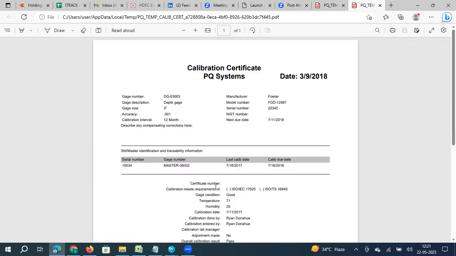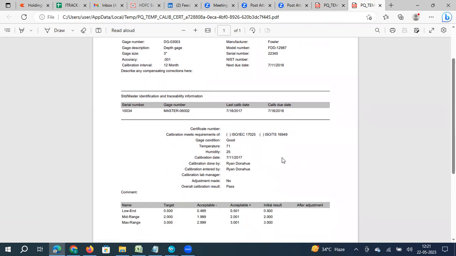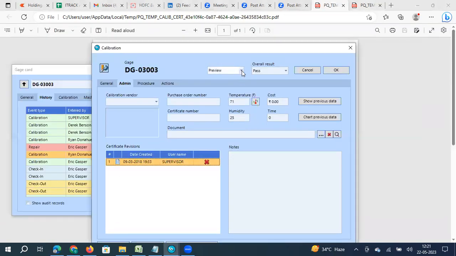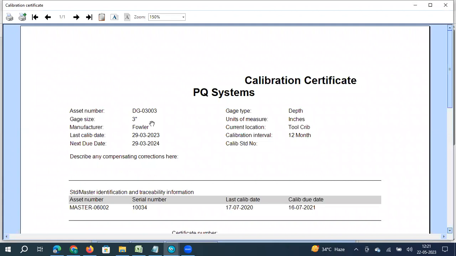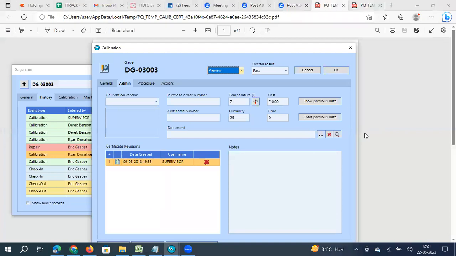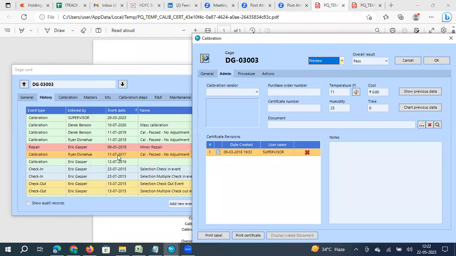The certificate is opening up, and you see here, this will show the calibration date and next due date as per the date on which this calibration happened. However, for the same gauge, if we open the preview of certificate, it will show a calibration date as per the latest calibration. That is what we need to understand. So it's not a discrepancy. It is basically an understanding that we need to have. If you want to look at the exact certificate on the day when this calibration happened, you need to get into the admin tab, and inside the admin tab, you will have the date created, username, date and time. This will be the exact certificate that got created on the date of calibration.